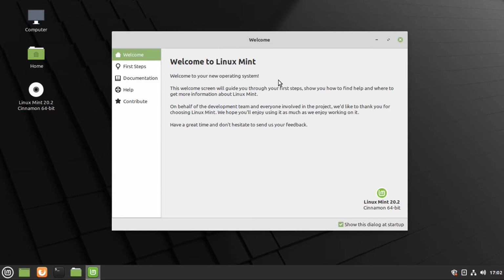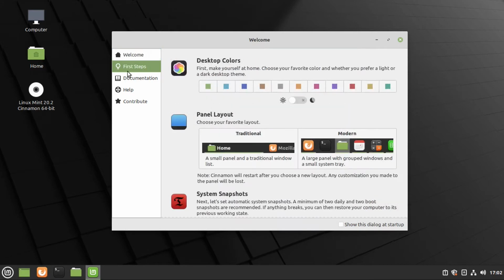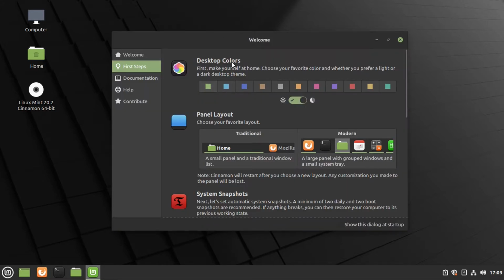Now, when you log into Linux Mint for the first time, you'll get this Welcome to Linux Mint screen. Now, you can uncheck Show this dialog at startup if you don't want to see this again, and you can read this on your own time. But let's go to first steps, and we can actually choose the color of our desktop. Let's say if we want to go with red, you just click on that and then it sets. But you know what, let's actually go with the default look, since that's what's mainly associated with Linux Mint, because Linux Mint is known for its green on black colors. But anyway, now we've actually got a dark mode here. If you toggle that on, and we're in dark mode. And if you want to get out of it, you can just toggle it off.